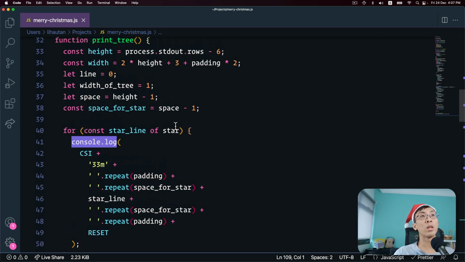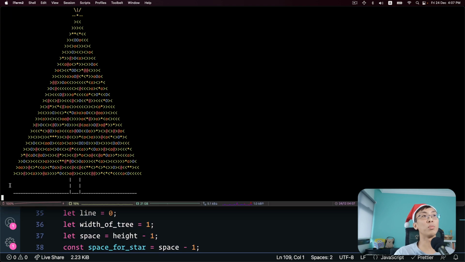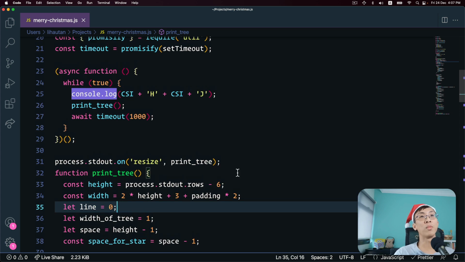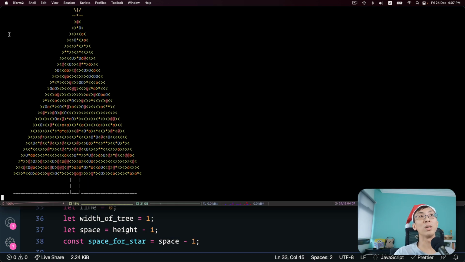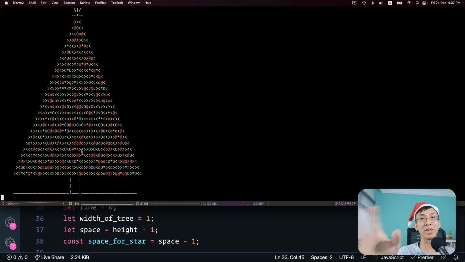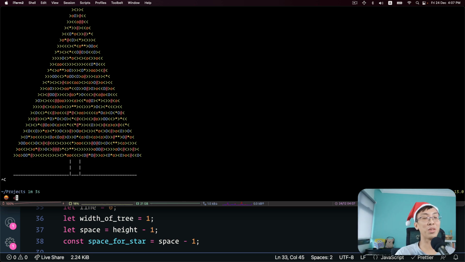So instead of console log, either we print with process.stdout.write so this disappears, or maybe the quick way is just minus 1, right? The height is always the height of the console minus 1, so we just take this into consideration. If you want it nicer, figure it out. This is your job for Christmas. Okay, I'm not doing it for you, right?